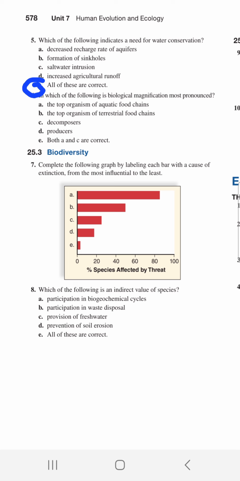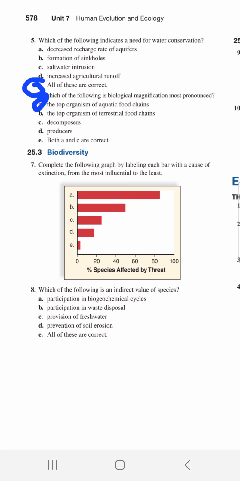So it's the top organism of an aquatic food chain. And we know that it's more pronounced in marine life or aquatic life. That's why some countries or some agencies warn about consuming too much fish because of the heavy metals, lead and mercury build-up, because biomagnification is happening in those fish. They might advise against bigger fish and advise eating smaller aquatic life at a lower trophic level.